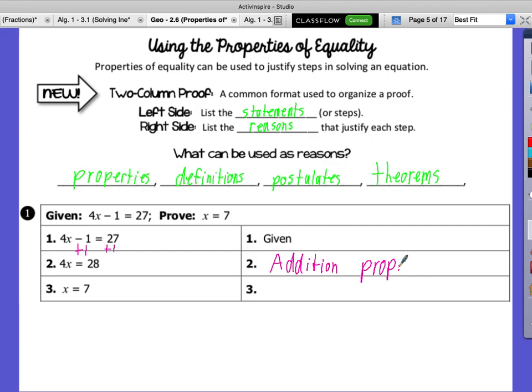So then what math would we do to go from 4x equals 28 to x equals 7? You divide by 4. So what property is that? The division property. And so I'd be okay with the div prop, saying division property. Now if you're actually telling this to somebody, if you're saying this out loud, I don't want you to read div prop, I want you to read division property. If we're going to read it, we're going to read division property, okay? Yes?